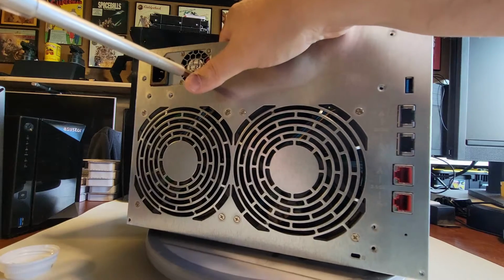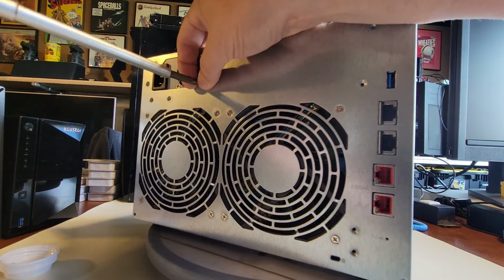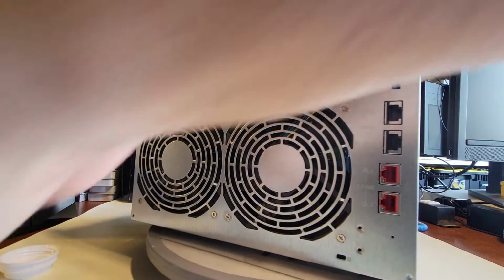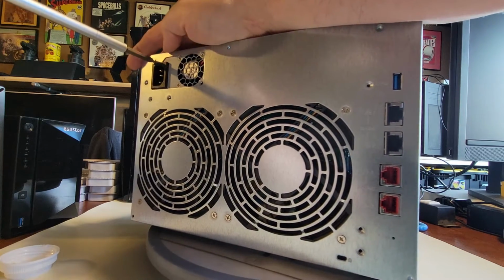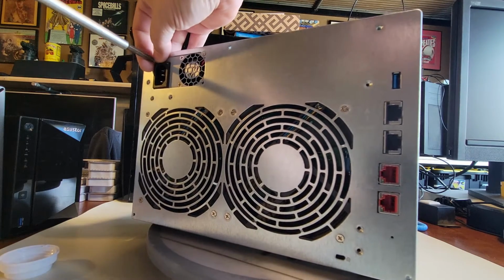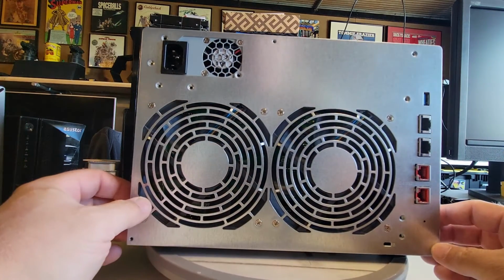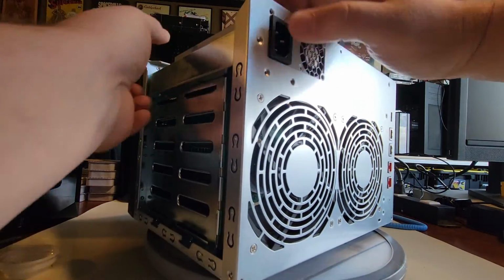Okay, we're almost ready. Now we get to loosen the power supply a little bit. Okay, come on. Get that guy out. Get this guy out. So many of them. That's okay. It's built solid. You know, big unit like this with that many drives. If you think about it, 10 drives, that's a lot of weight, right? That's quite a bit. Let's see what we got here now if we got it loosened.